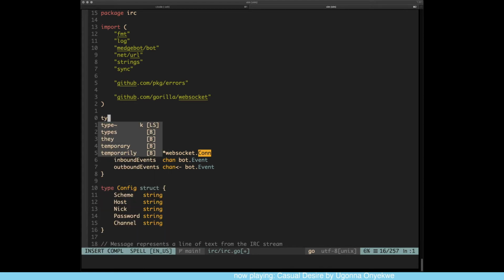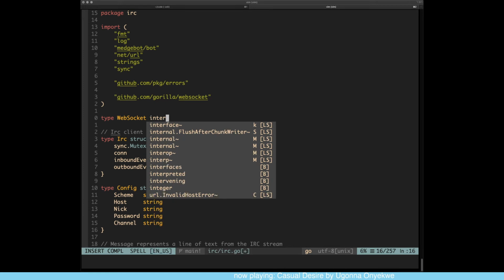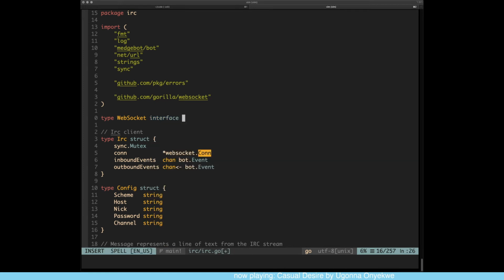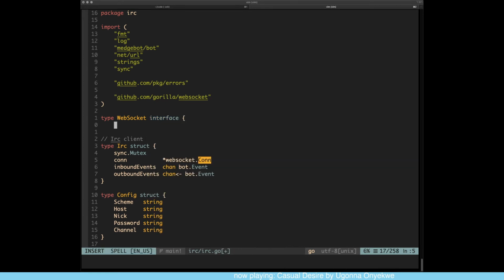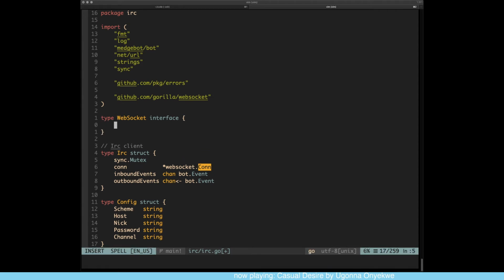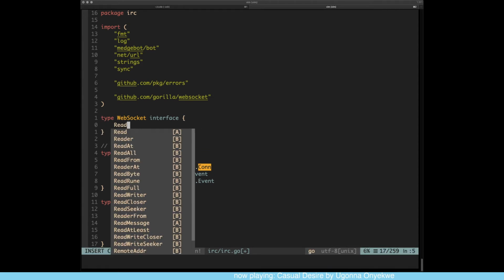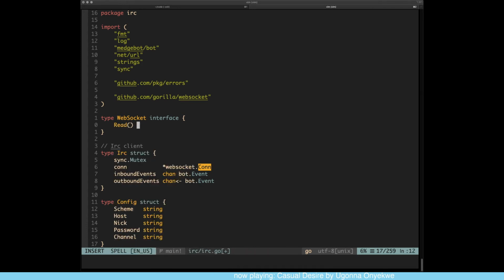Now, I'm not entirely sure if this is the way that I want to go, but if we did this as a type WebSocket interface, the methods that I would have to have here would more or less have to be Read, which returns a slice of bytes or returns an error.